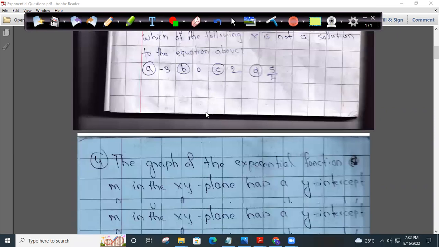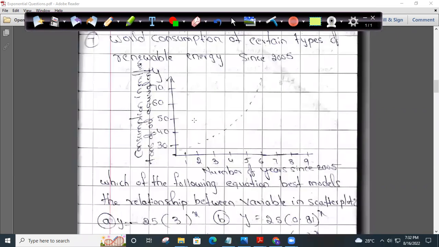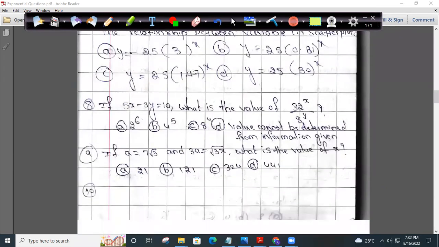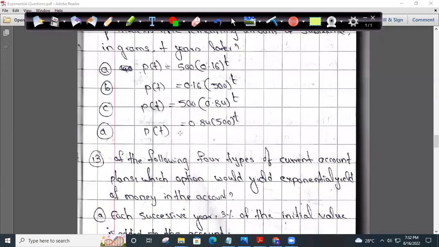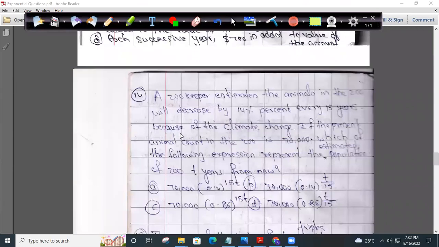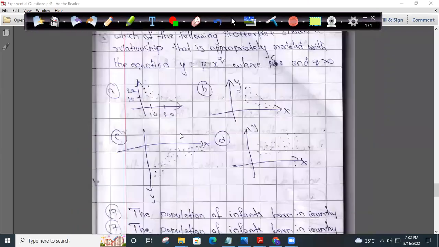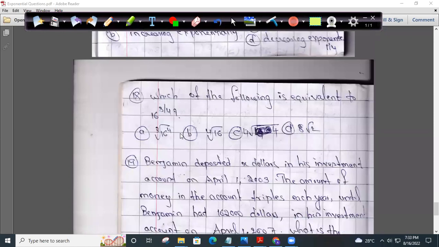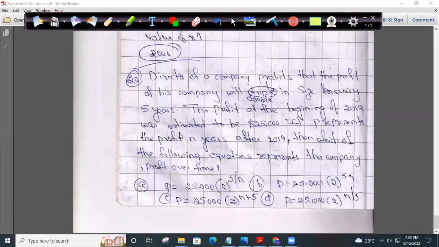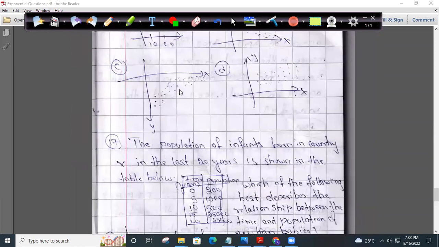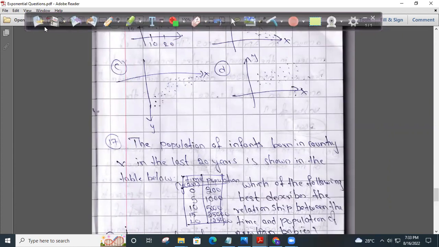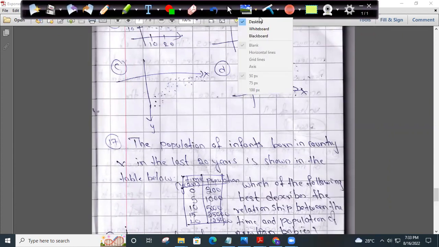Let me see if there is any other question based only on the concept that I explained to you. Okay. So there is no more question in this, but I'll send you more questions for practice. You can do them. The next concept I would like to do is that there are some formulas in exponential functions which everyone should know.